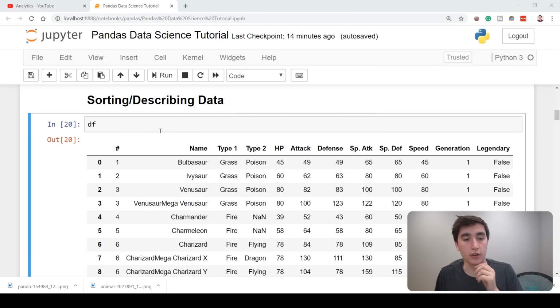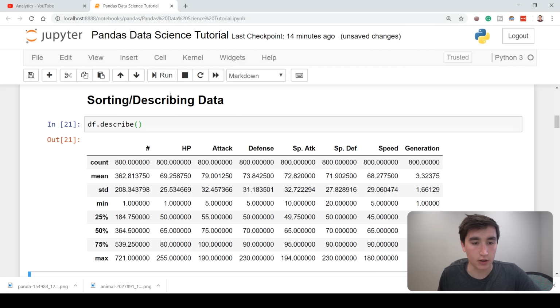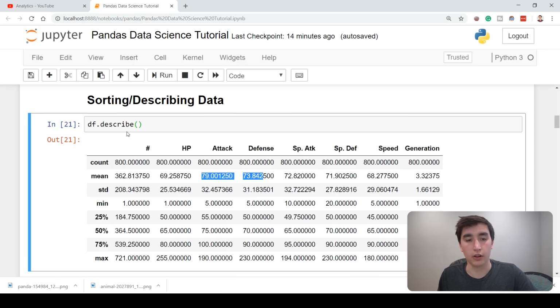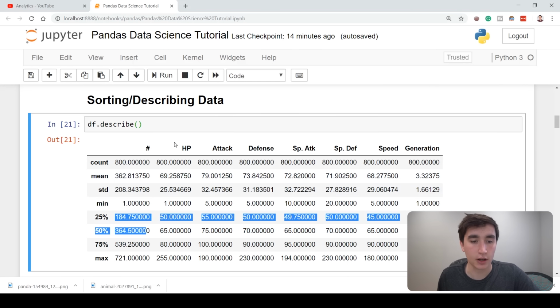While we're on this topic, another useful thing we can do with our data frame is we can use this .describe method, which gives us all the high level, like mean, standard deviation type stats. Run that. So as you can see, some of these categories it's not super useful, like Pokédex number, we don't really care about the mean, but for HP, attack, defense, special attack, etc., it's a pretty cool little method to use because you have all of these metrics. You can quickly just look at your data.